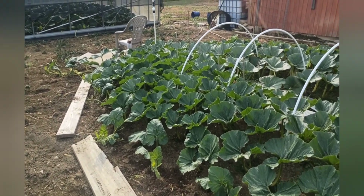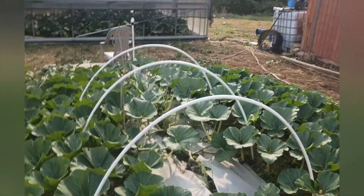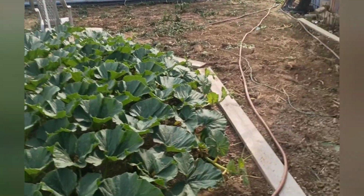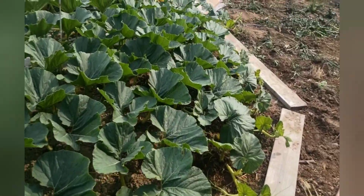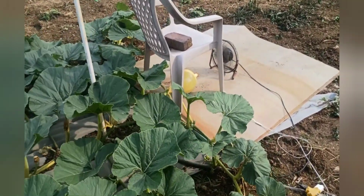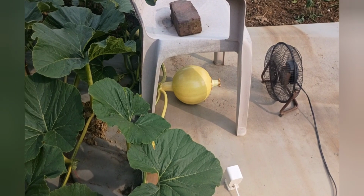Okay, and here's the star of the week, I guess. This is the 1965.5 Rotoball, and the plant itself is not too bad. It does have a little bit of sun scalding going on. Nothing crazy, nothing like what's on Seedex there in the greenhouse. And that is why it's the star.